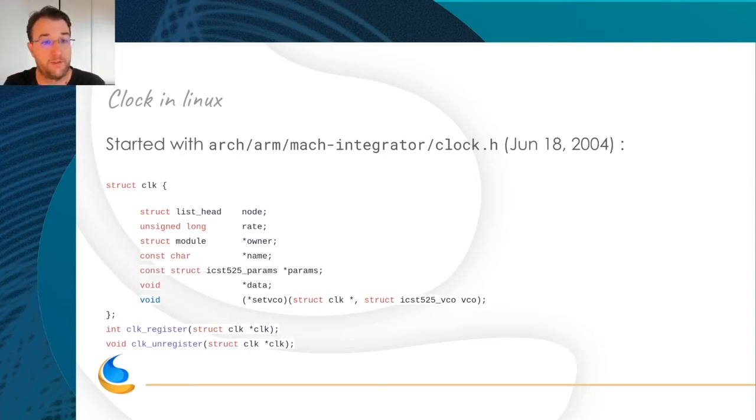RMK started. All this started in 2004 with the integrator, the ARM integrator family, in really basic clock code, which was only here to set the PLL. We call it VCO. VCO is the core of the PLL. The VCO is what generates the clock. And the PLL, globally, is the group with the pre-divider, the post-divider, and so on, the filters. This was really designed for one function to set the PLL of the system. We call VCO the multiple PLLs of the system. It was really basic at the time, and only for one architecture.